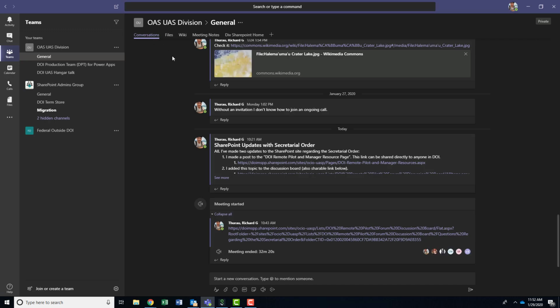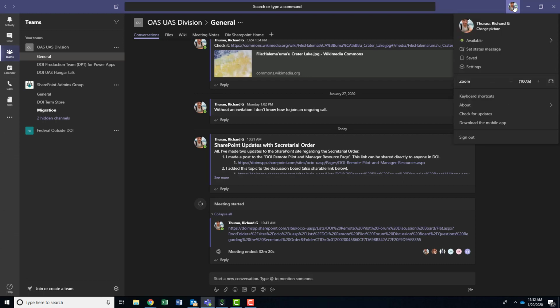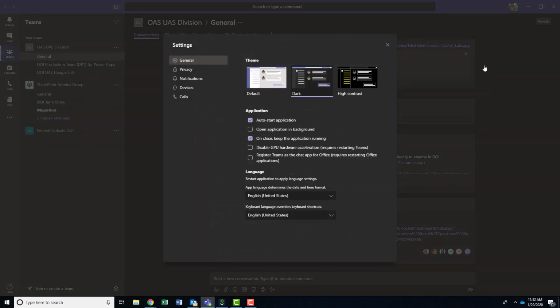Okay, the last area I really want to point out, and this is related to maybe you guys are looking at these posts and saying, well, I've never gotten any notification for any of these posts. What's going on? So the last region I want to point out is our personal preferences up here in the upper right-hand corner. And I'm going to scroll down. You guys can check this out. You should definitely be customizing some of this stuff so that you like what's going on with Teams.